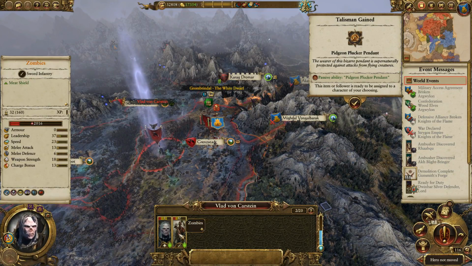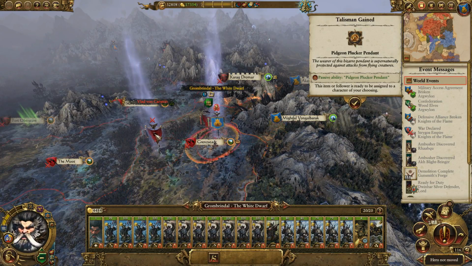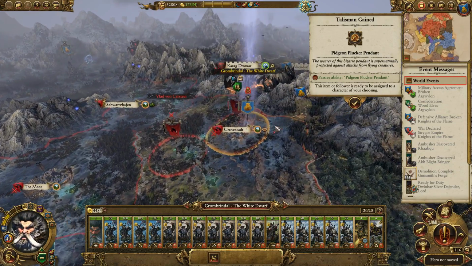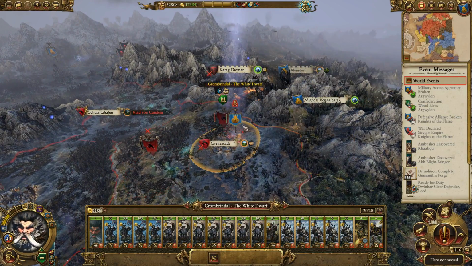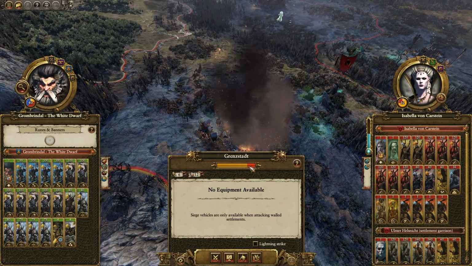I will not. You know who I am. Vlad, how did you run away from that? I don't know. Okay, the dwarfs need me, so now it's much better odds.